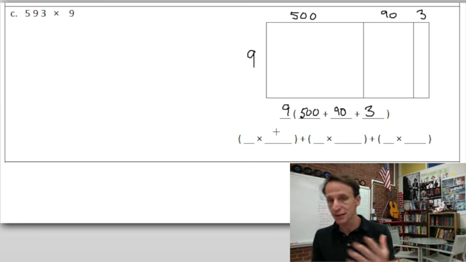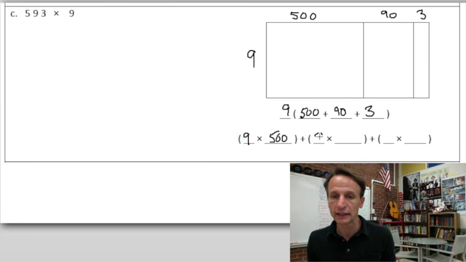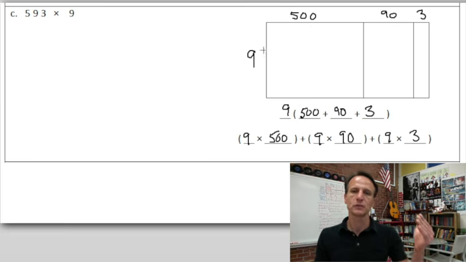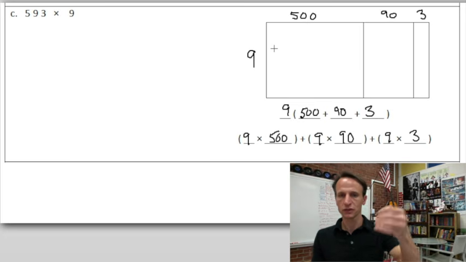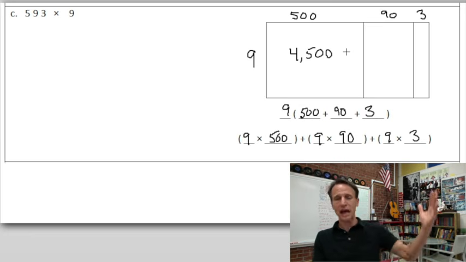that as 3 separate products that will combine, which would be namely 9 times 500, adding that to 9 times 90, combining that, adding it to 9 times 3. And now let's actually do that multiplication. So 9 times 500, well, we simply do the 9 times 5 times 100. 9 times 5, 45, times 100, 4,500. 4,500 in standard form. You see why we spent a lot of time on expanded form and standard form? Look at this madness, we're using it.